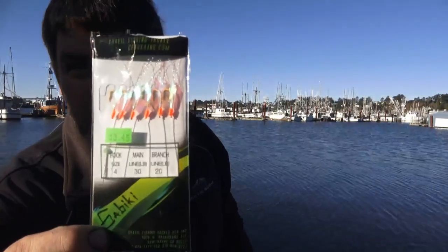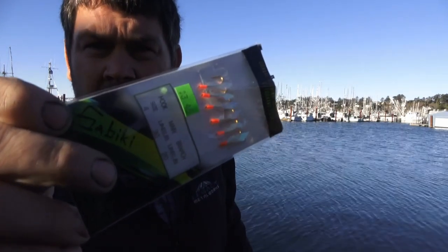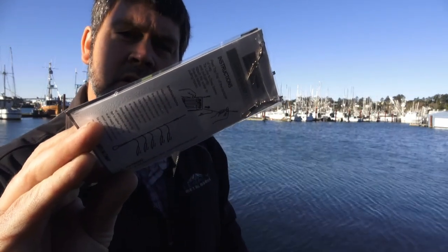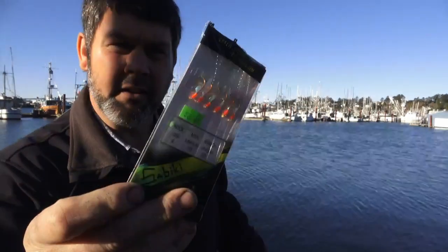So this is what we're going with today. Let's see if it focuses on that sun shining on it. There you go. That's what we're going with. Sabiki rig. This has size 4 hooks, 30 pound line with a branch of 20 pound line, it says. I didn't know they were that stout, but I guess that'll work.